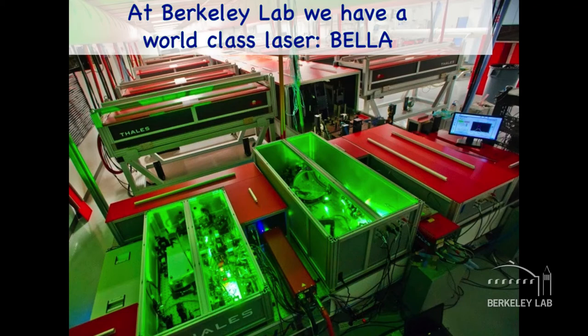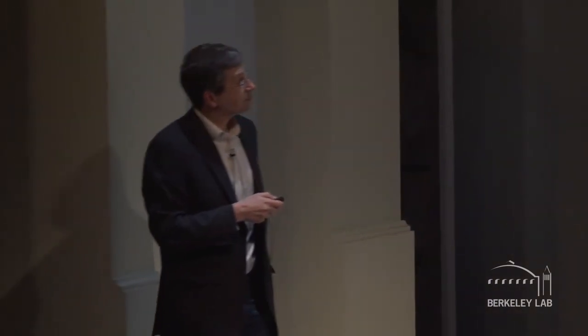We have the world's highest repetition rate, highest peak power lasers here on the hill. This is a laser that produces about a million billion watts but in a tiny tiny fraction of a second. In fact it produces it only for about 50 femtoseconds. So that's a zero and then another 14 zeros and then a five. So otherwise you would see the lights dim every time we fire everywhere in the Bay Area. That obviously doesn't happen because we store the energy and then we release the energy and we do all of these gymnastics on the laser pulse.